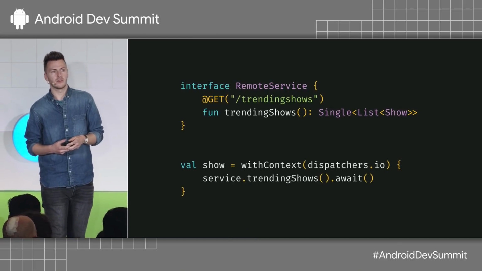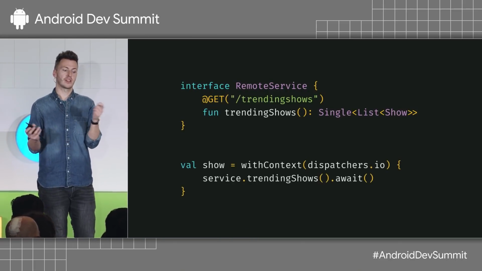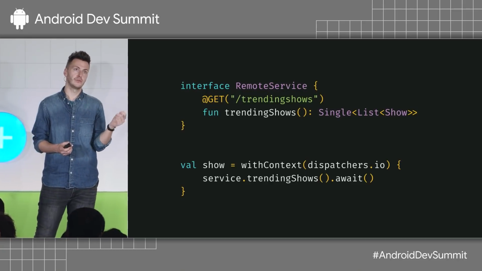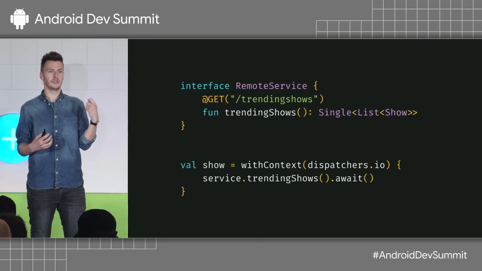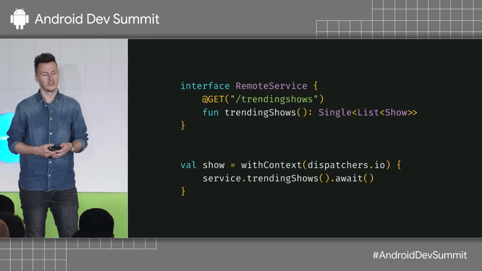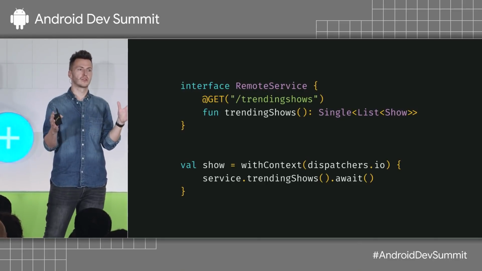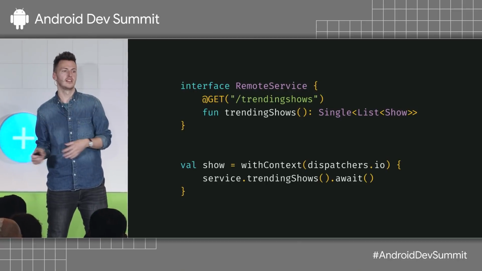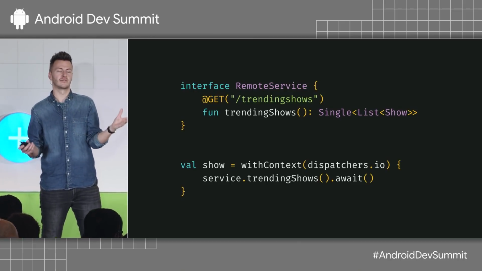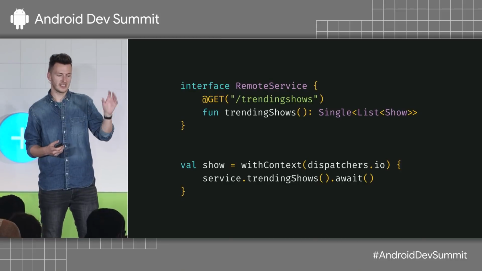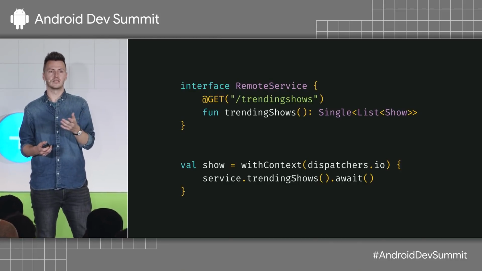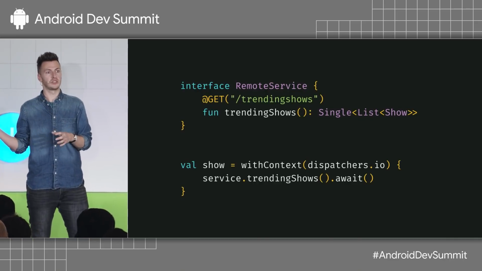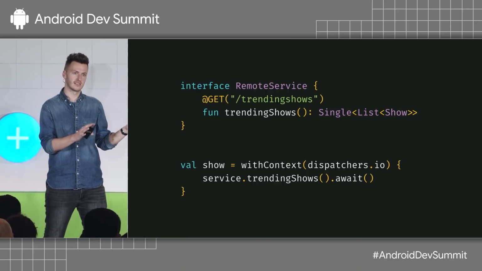Now, the nice thing about the Rx2 interop library of coroutines is that you can actually use that exact Single with an await. So you can use it like a suspending Deferred. So it's really handy for when you're slowly migrating towards coroutines and you don't want to change everything from day one. You can keep those interfaces or those observables, and you can just call await on them. The receiving side can be using coroutines. So it's quite a handy way to slowly migrate.